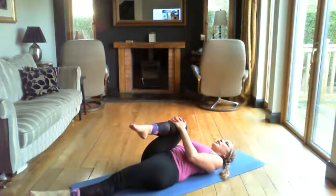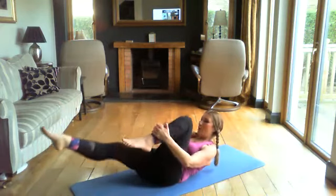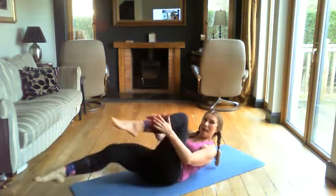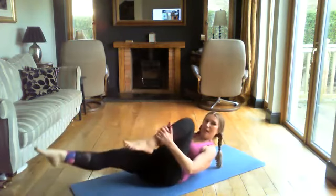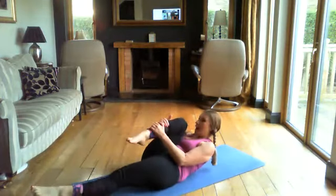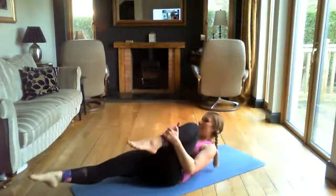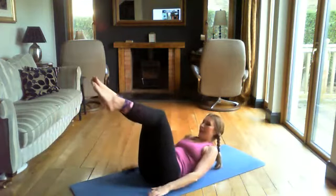Push, push, push. Okay, let's come up and do single leg extensions. So swapping over 6 times. The body is up here. 5. Pull the knee into the chest. Get the body higher if you can as you're pulling that leg in. Here's the last one. Coming up and then back into tabletop.